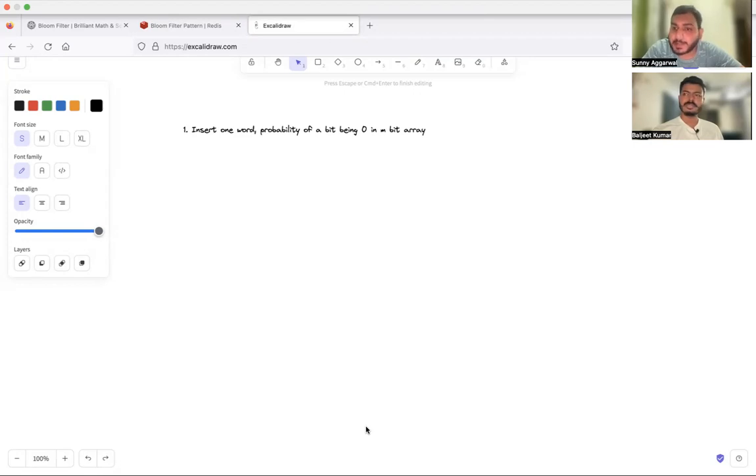The probability of setting that particular bit is 1 by m, because it will be one of those m bits. So the probability of that bit being 0 is 1 minus 1 by m.